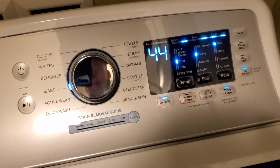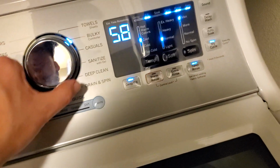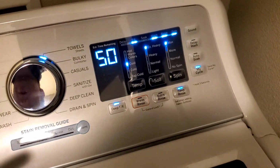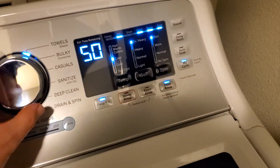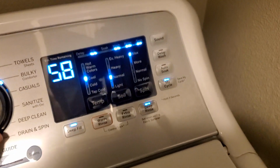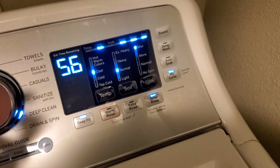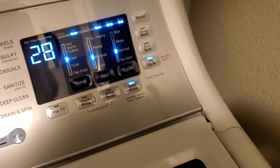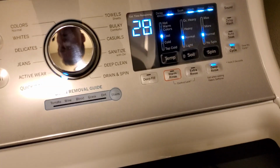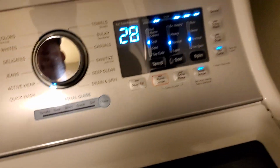And what's awesome about this my cycle feature is I can do it for any one of these. I can do it for bulky. I can do it for towels, customized settings just for the towel cycle. As you can see, my cycle light shines up. Same thing with bulky. Same thing with casuals. I don't have anything set yet, but same thing with deep clean. Same thing, even the quick wash. All these features come up relative to the cycle that you select under my cycle.